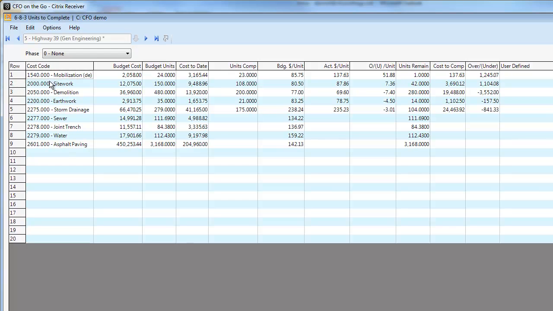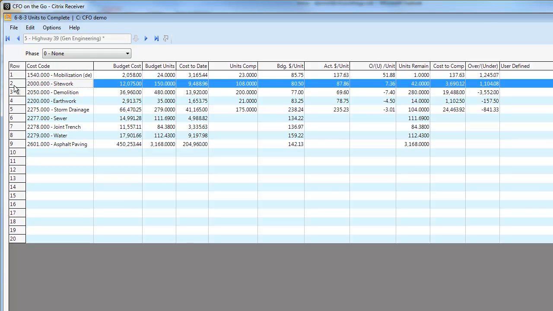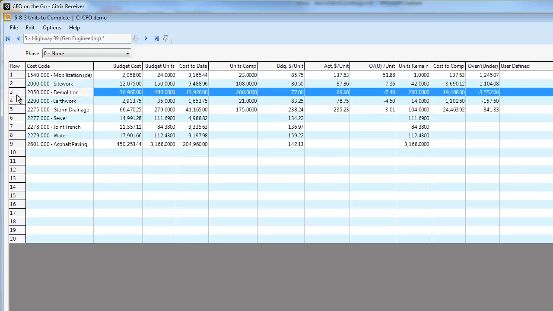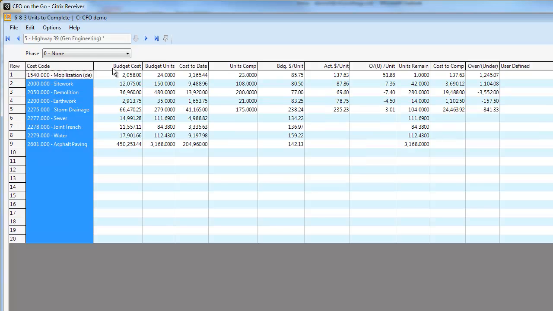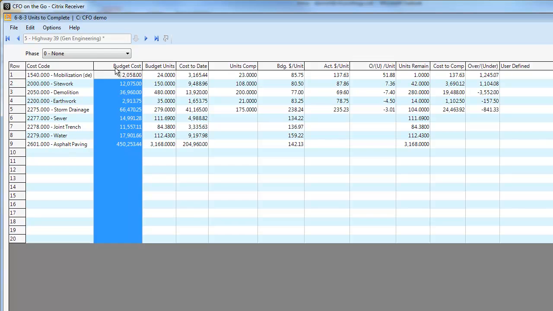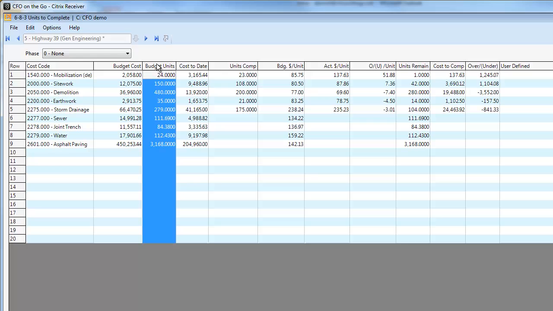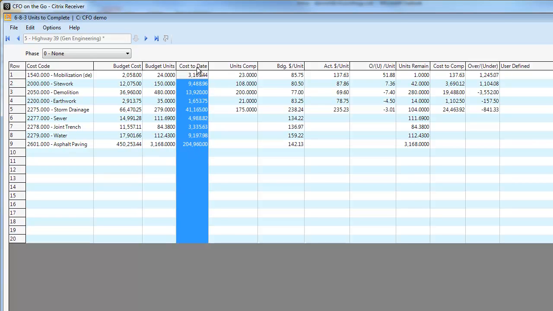So plug your items in here. You know, the plant trees, guide stake, the wire, run sprinklers, control boxes. So those are your tasks that you have to do. This is the budget that you had from the estimate to do it. This is the number of units. Remember, we had 59 trees, 50 trees that had to be staked. So those are the units that came from your estimate. This is the cost through payroll with all the burden applied to it, your materials that you bought from vendors, your equipment cost, what have you.